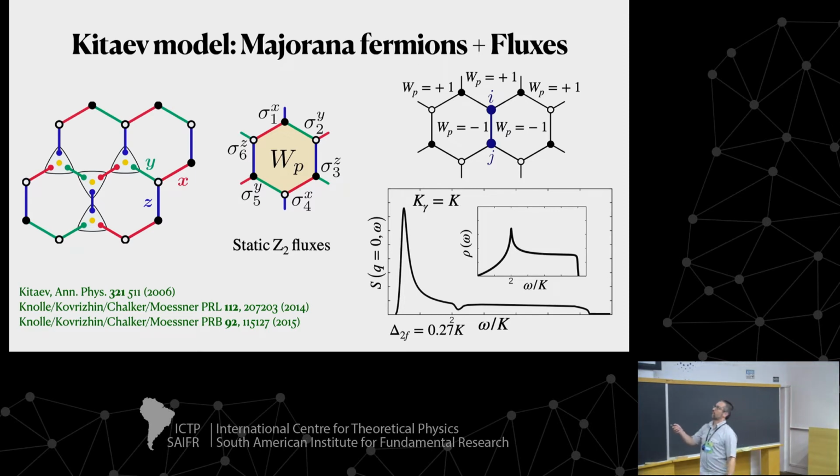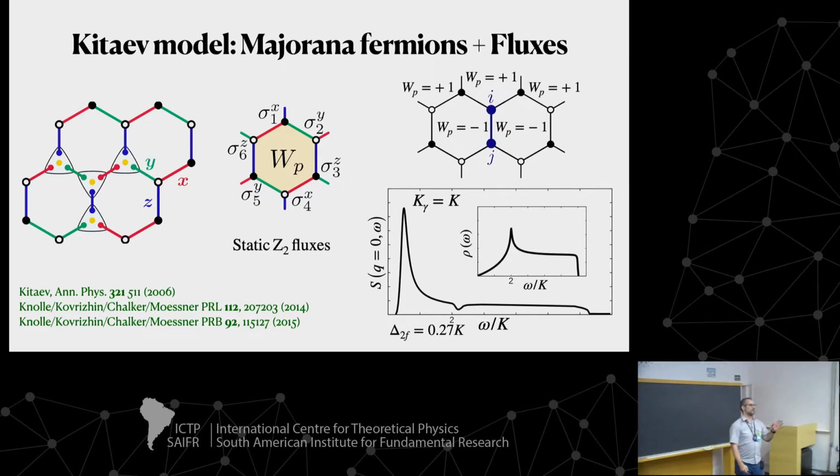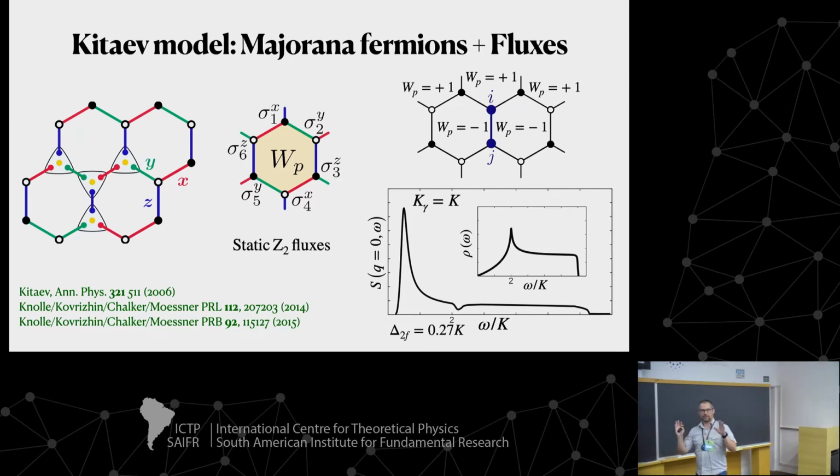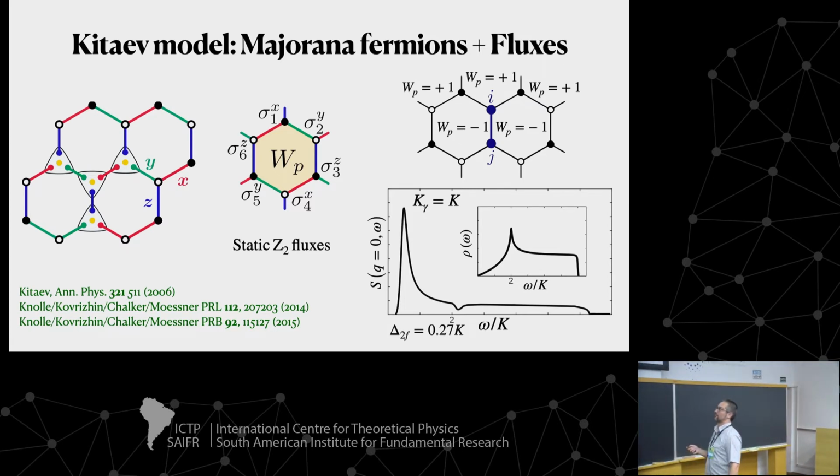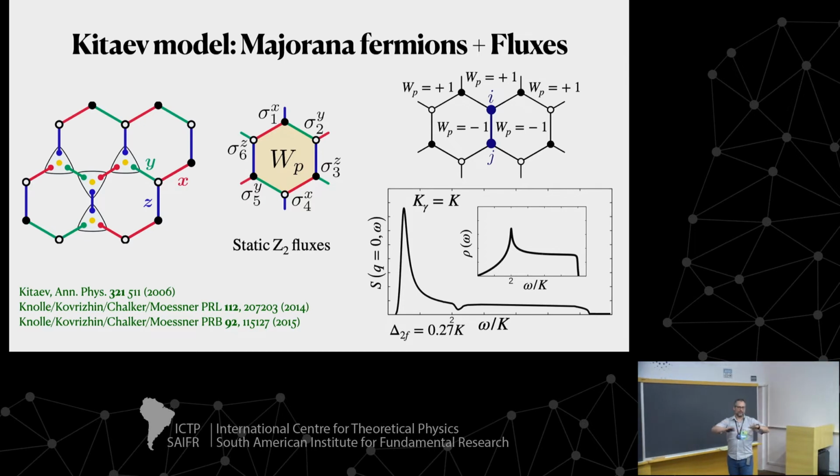So basically, you have to fix this quantity WP here, which is just the flux around this plaquette, which is basically the product of all these spins around the plaquette. Okay, so this you have to do in order to make this map complete. This is a technical issue, but it's really important, and that's where fractionalization comes from. You break up your spins into Majoranas and fluxes. So that's why it's interesting. And what makes the model soluble is that these fluxes, in this particular model, are static. So basically, you just fix your flux configuration, you solve your problem.